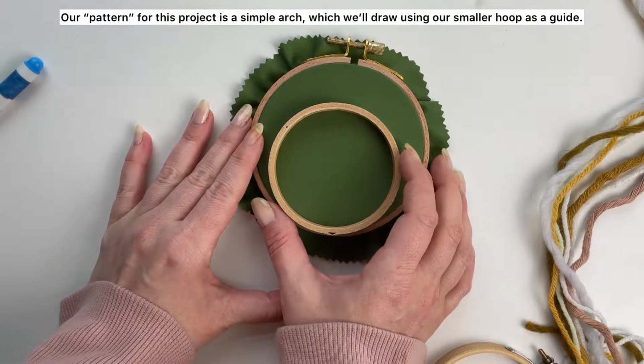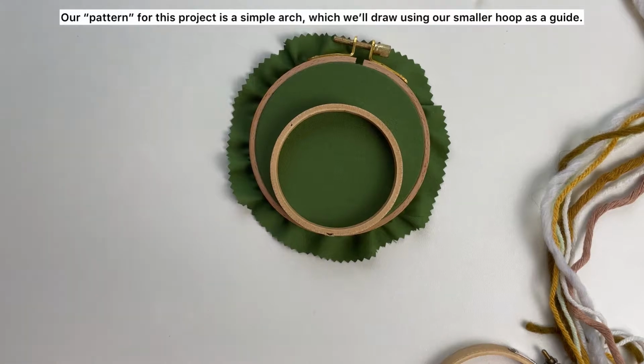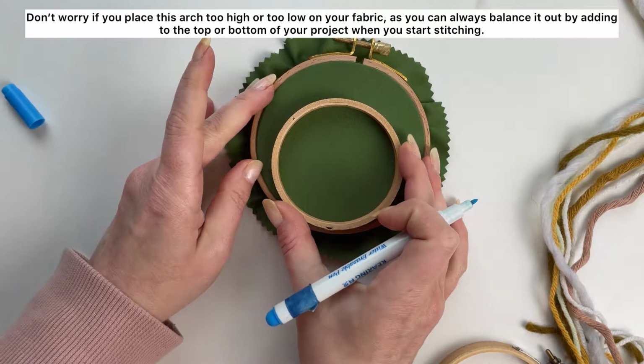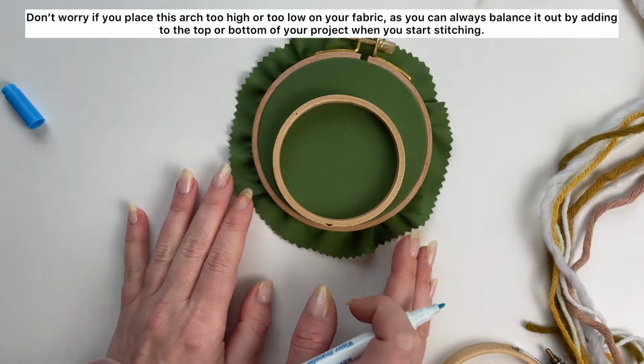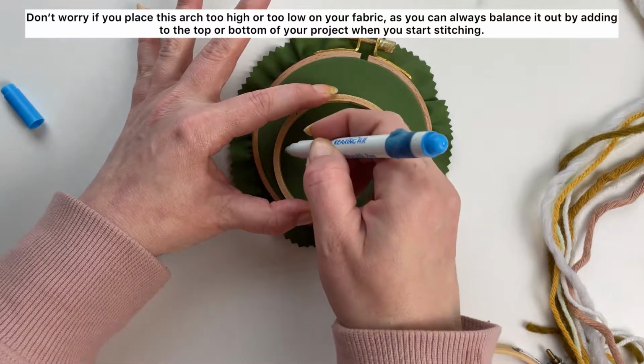Our pattern for this project is a simple arch which we'll draw using our smaller hoop as a guide. Don't worry if you place this arch too high or too low in your fabric, as you can always balance it out by adding to the top or bottom of your project when you start stitching.